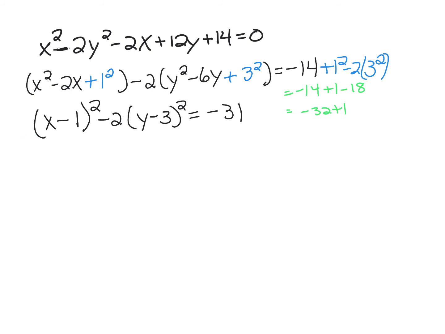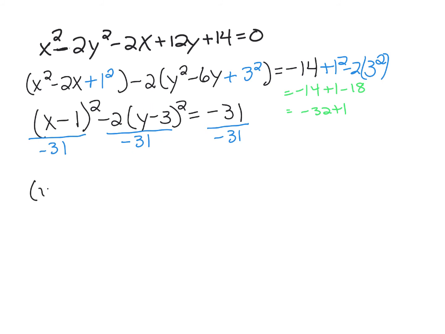Okay? So that once I get this number, I have to make it a 1, positive 1. So I'm going to divide everybody. It's not pretty, but it is what it is. So now the standard form is negative on the x, and positive on the y. So I'm going to write this guy first.